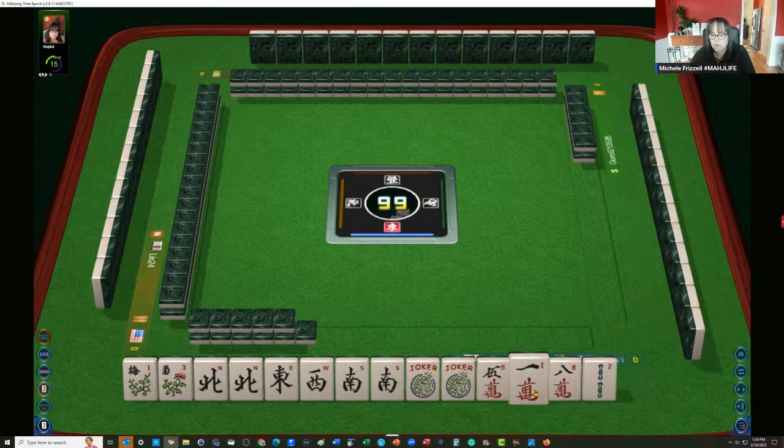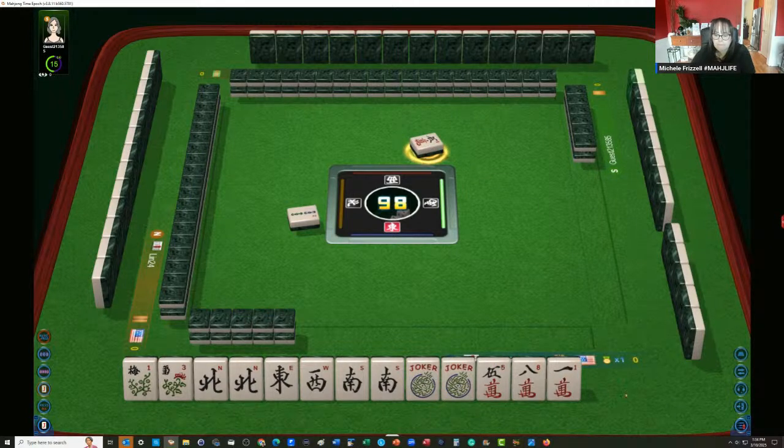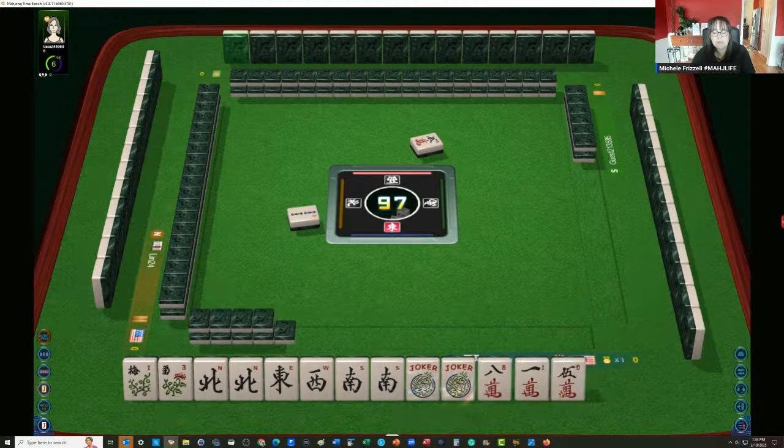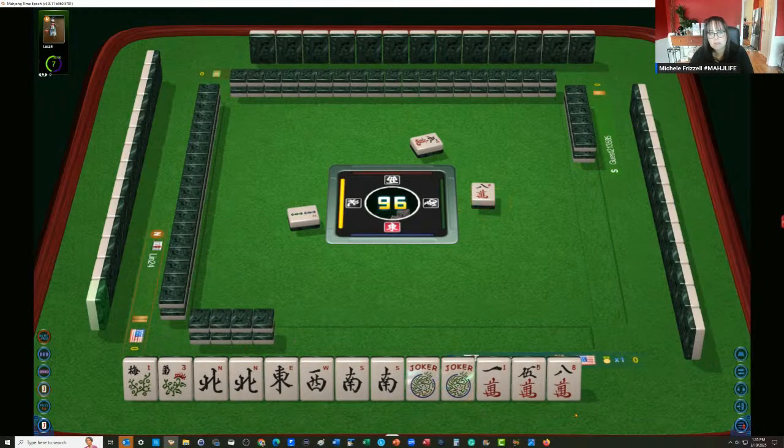Okay, so we're going to discard now the year tile. Year tiles go first. If you don't have winds or dragons, year tiles go next. So then after that, 2 bamboos, the 1 crack will go, then the 8, and then the 5, outside in. 5 characters. So now the 5 crack just went down. Nobody wanted it, so it doesn't matter at this point. So you have to look at what's discarded and exposed and follow suit. If nobody's interested, there's no need to keep it.